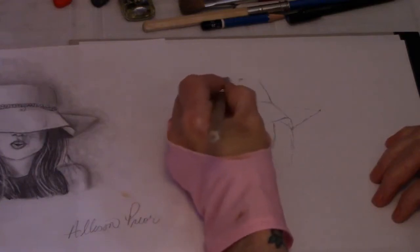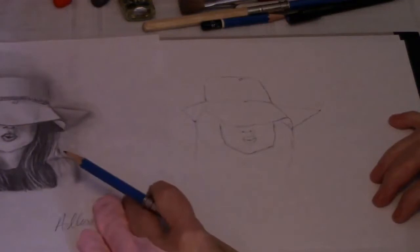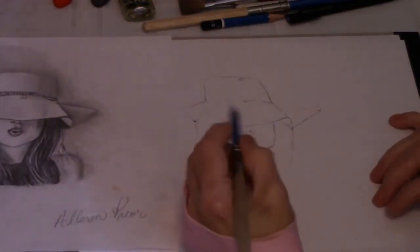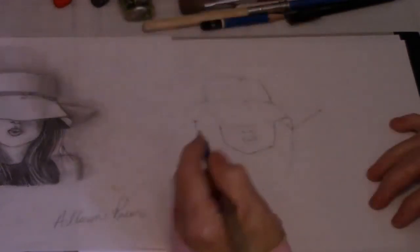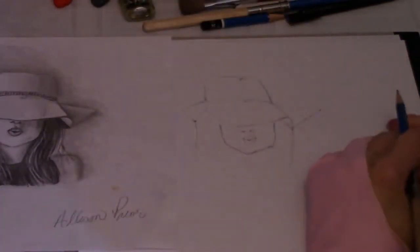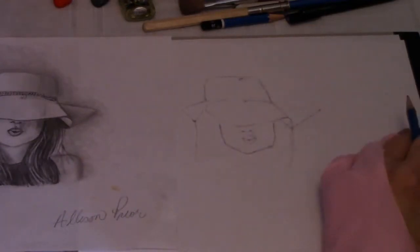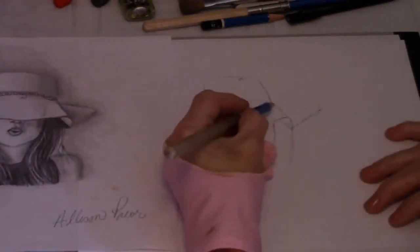And you don't have to worry about it being exactly the same. Not when you're doing this in the beginning, because you don't want to be so caught up in having that line exactly right and that line exactly right that you'll never get anything done. But eyeballing will give you observation. You'll get more observant.